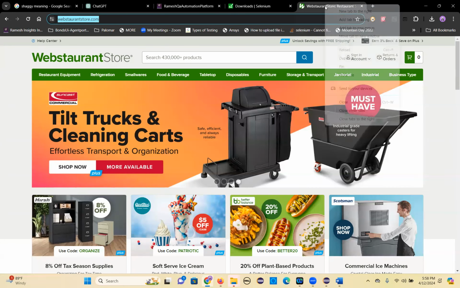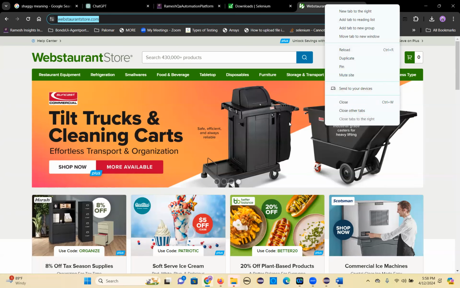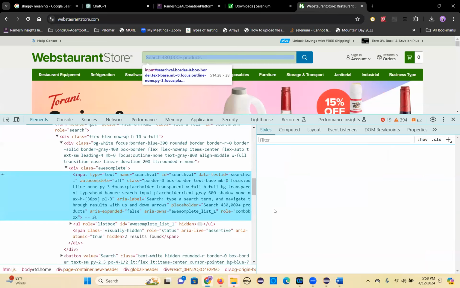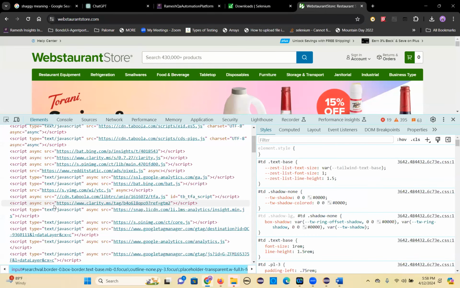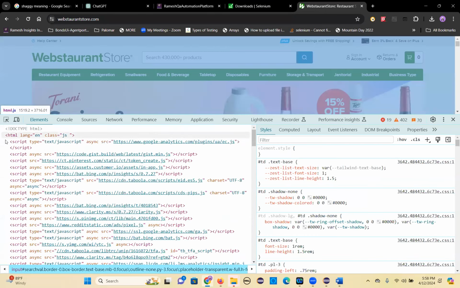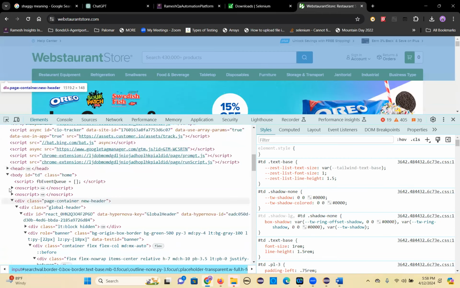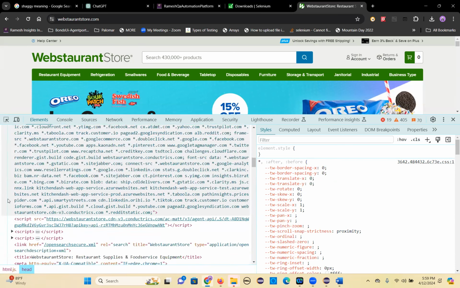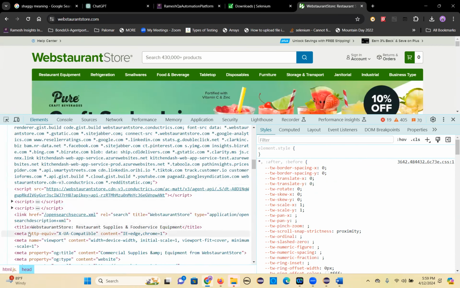What is this page title? How do you know? Go to inspect, and where you can find HTML, head, and then you need to look for the title tag. So this one. This is the one it should fetch.